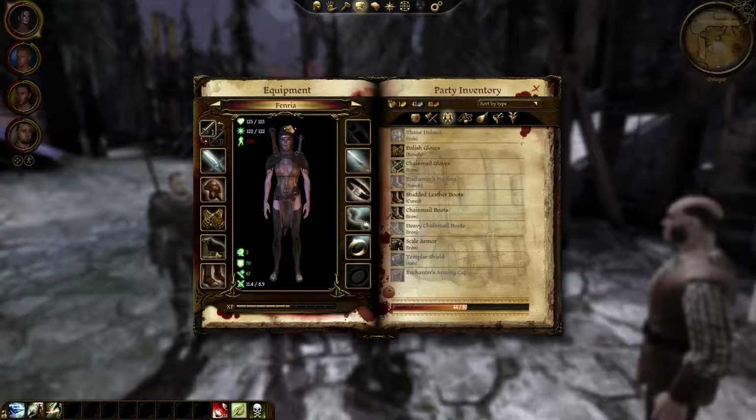Also, I really want to turn off that hat. Sort by type. Ooh, I have a whole gold. I don't know how to turn off the hat thing. I don't want to see the freaking hat. I think it looks stupid. Okay, that's a little better.